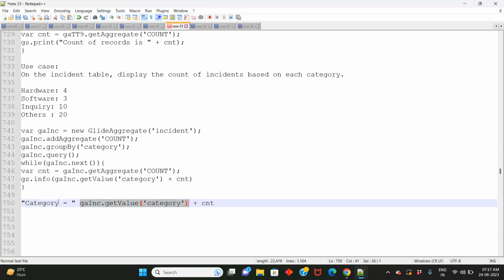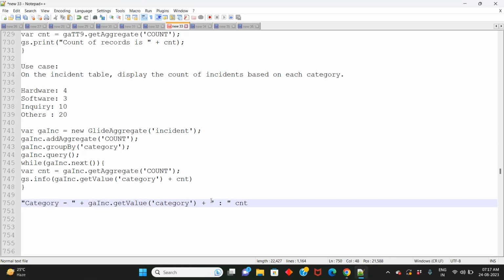Next, this is other input. These two are different values. So put a concatenator to join them. Getting it? Right? So next, before this count, what do you want to do? I want to place the colon, right? Something like this. Put space here.